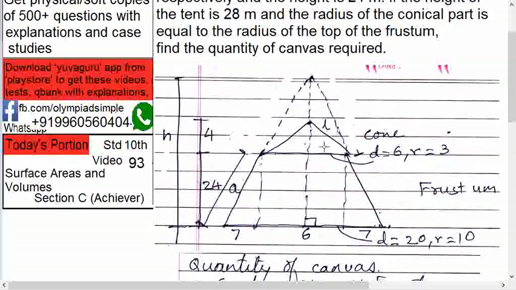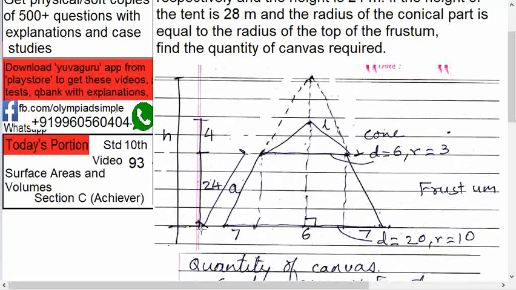Okay. Look at this image properly. This will give you many hints. See, the D is 6 over here for the top, and the bottom D is 20. Now you bring the full D from the top, the image or reflection of that at the bottom. So what will happen? Below it will be 6 over here, and remaining will be what now? 20 minus 6, that is 14. So 14 divided into two parts, 7 and 7, right? So this part is 7.